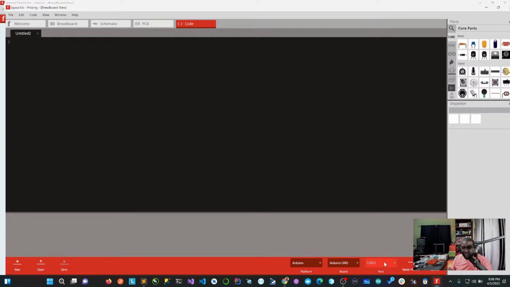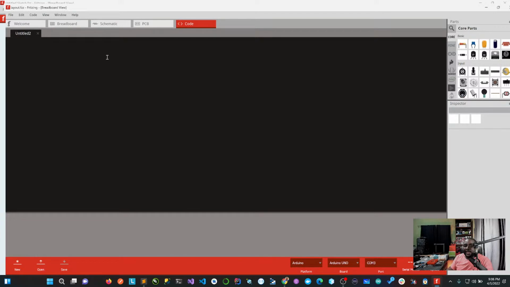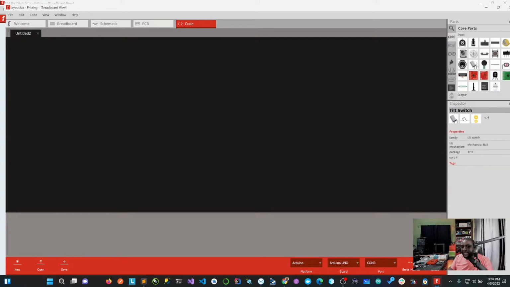So it's Arduino Uno COM3. Oh, okay, I get it. Trust me, I've only used it to get this and share, but it looks as if I could do that. And if you look at it, this is almost like an IDE where I could write the code, the sketch here, and then test it right from here. It also has a lot of parts you can put here.